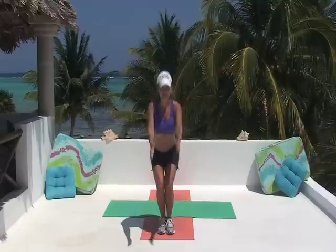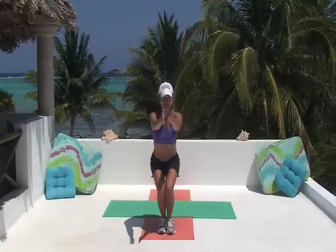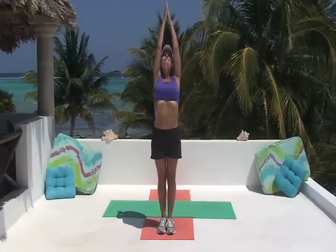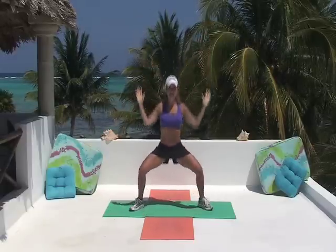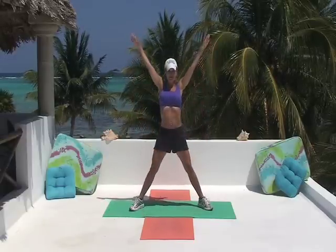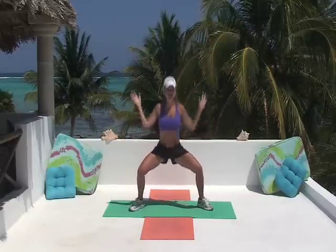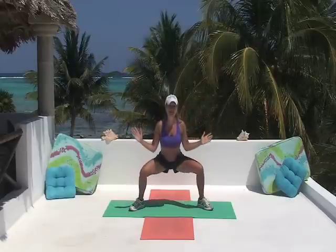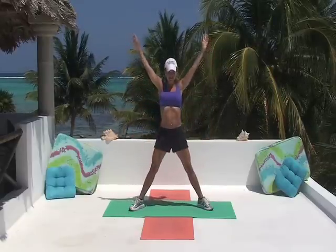that you can do this workout anywhere, whether you're outside after a hike, or after a bike ride, or traveling. Now let's take the legs apart and do some sunflowers, inhaling and exhaling, working the inner thighs here, deeply bending the knees and keeping the knees over the ankles. Reach long through the fingers up towards the sun.